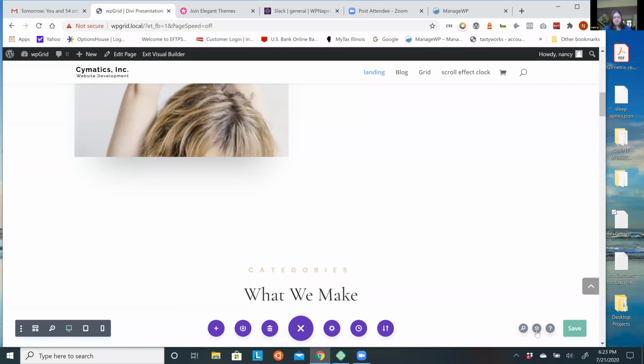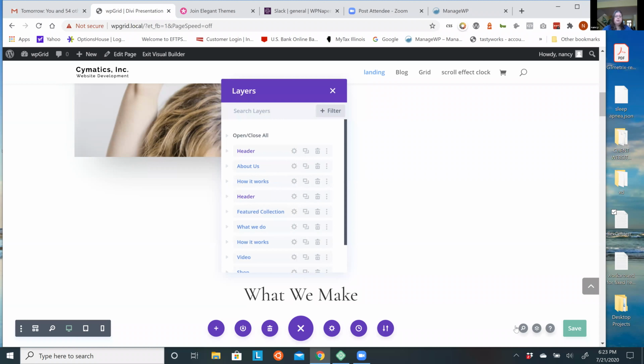Another cool feature, instead of the wireframe, they have this button over here, which is their layers. And it's another way of looking at the structure of your page. If you want to, say, move this whole section down here all the way up to above the About Us, you just click and hold and drag it up.